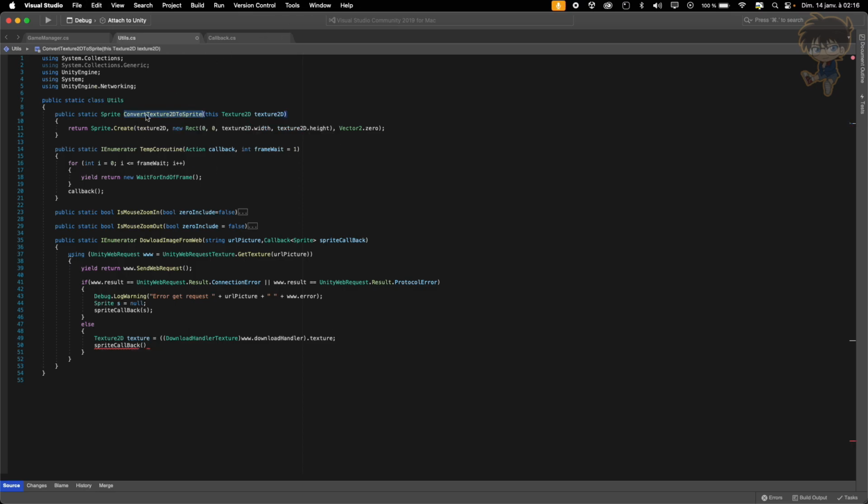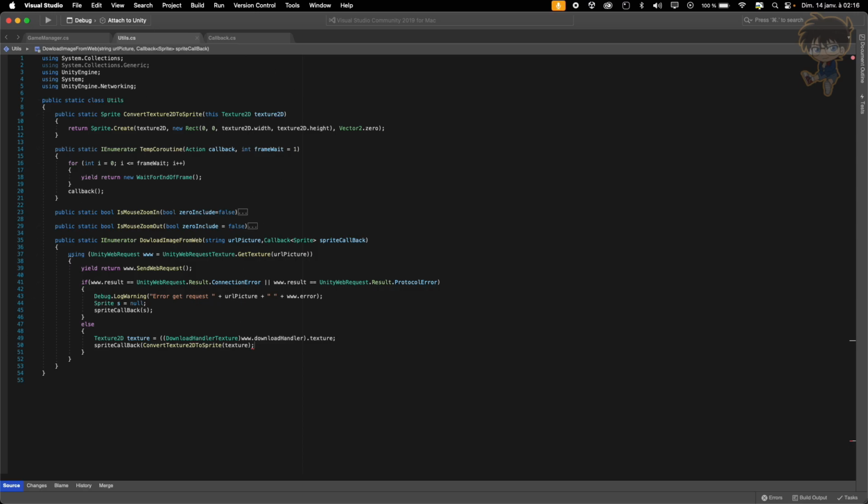Again, I already explained it in some other videos, this function allows me to convert a texture to a 2D sprite. So let's copy paste this, and it will take the texture as a parameter, and like that we are done. So we can save this in the util class.